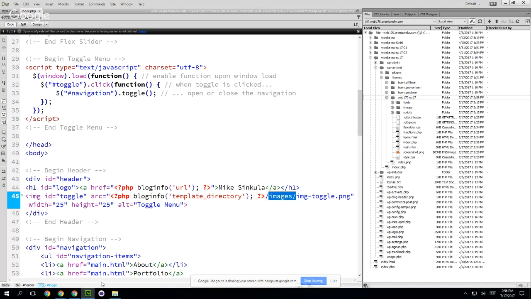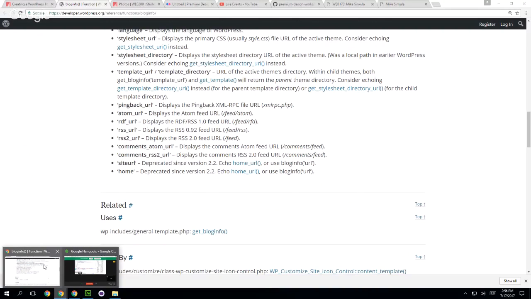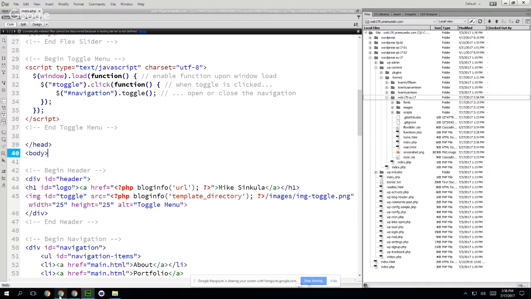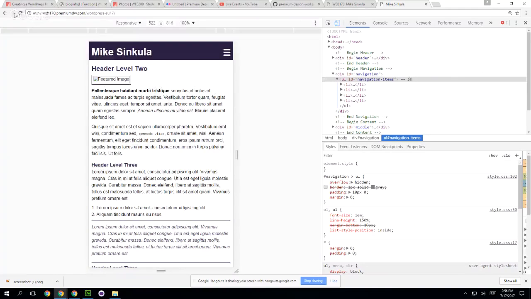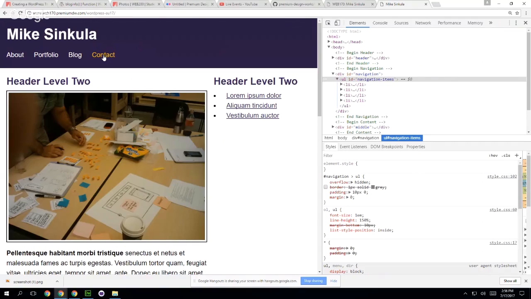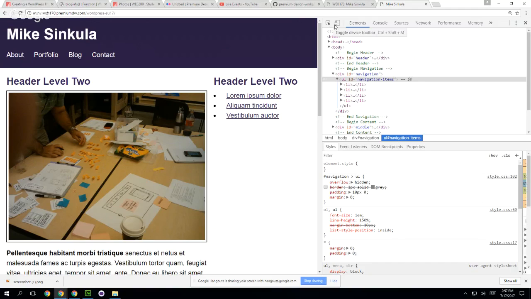I hope blog info URL works, because then I can just sneak that into my lecture pretty quickly. Look at that, it works. So if I go here and it doesn't, yep, great. Sweet, I can sneak that in my lecture.